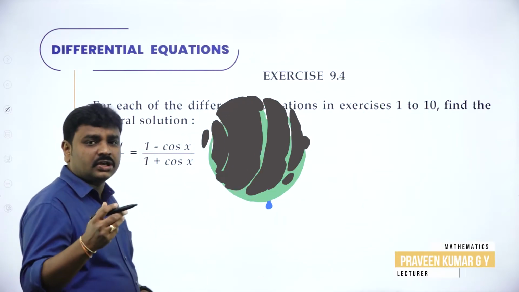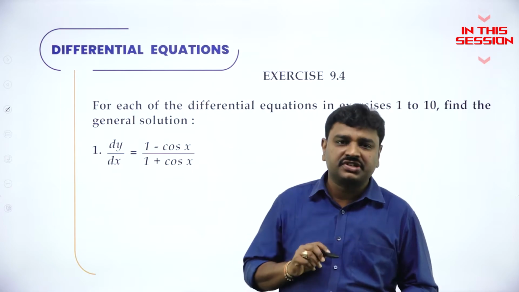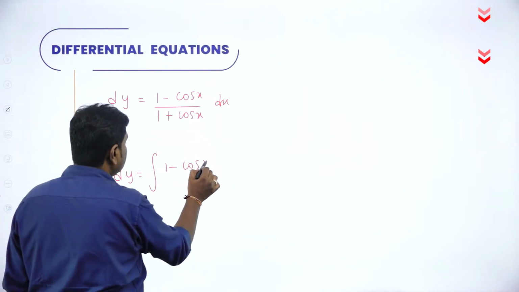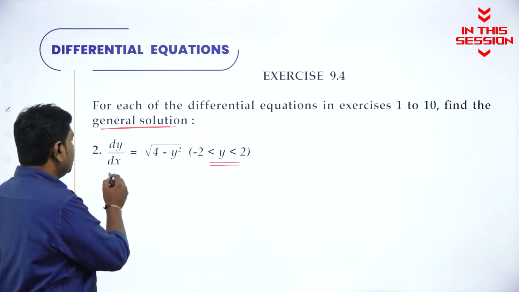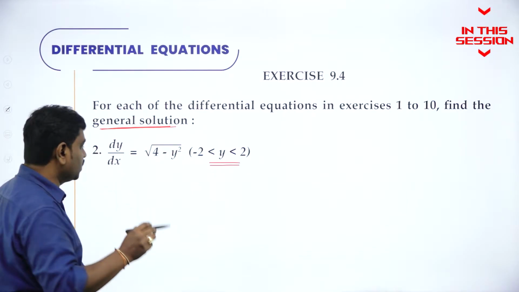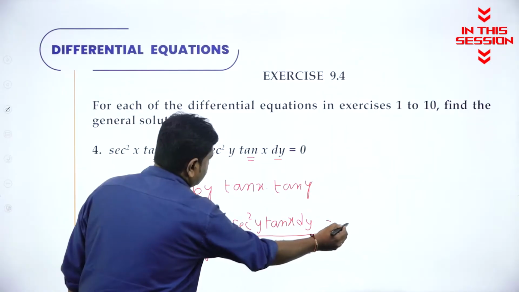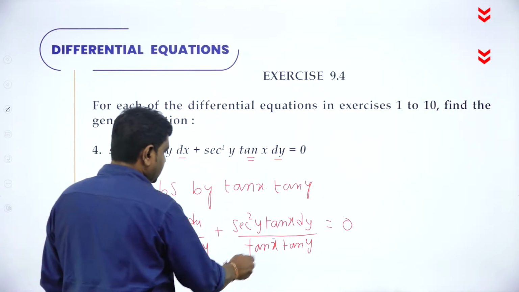In the last class, I taught you forming differential equations. Now I'll teach you solving differential equations. Integration of dy is equal to integration of 1 minus cos x by 1 plus cos. How to solve it or how to find general solution? Step 1, d term should not be in denominator. What is integration of dx by root of a square minus x square? Sin inverse x by a. Equal to 0 by anything is 0. So now tan y cancels here, tan x cancels.